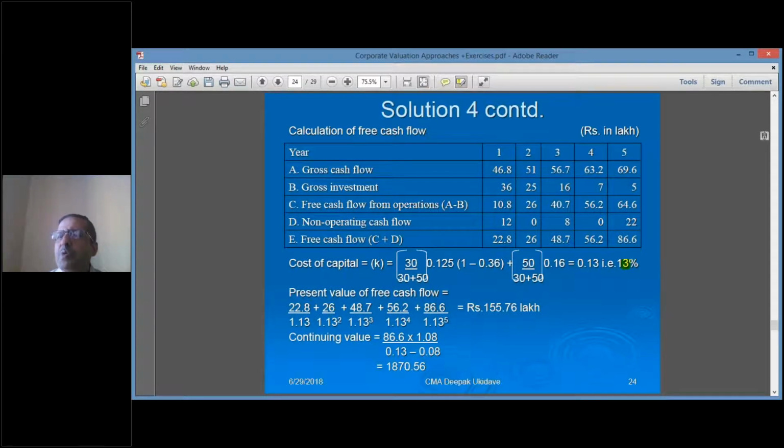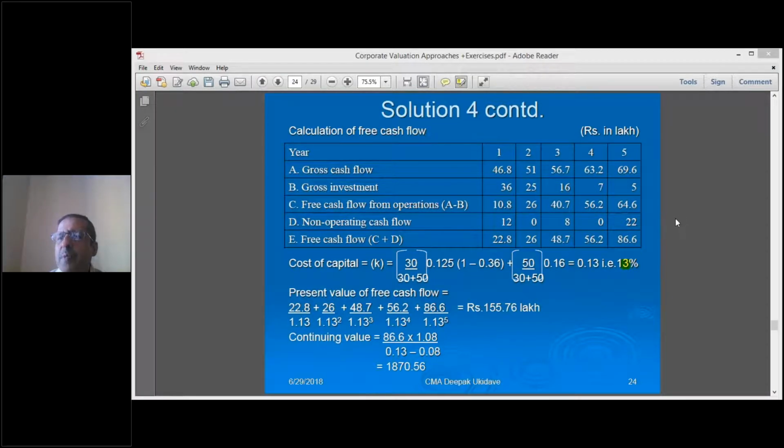Please confirm that you have understood this WACC calculation, or ask questions if you have not. See, that's what I was telling you. If your WACC calculation is wrong, all subsequent calculations will go wrong. So have you understood, Pradeep, Sumadhura, Vinaya, those who calculated? Now understood? No, don't say sorry. Ultimately, you are here for learning and revising the concept, so no question of sorry. I'm happy that you are taking so much keen interest. Pradeep, I know you did not consider tax. That is why you got that answer.